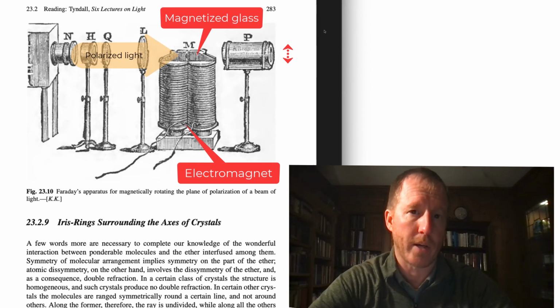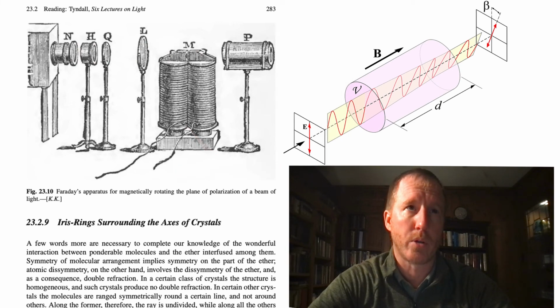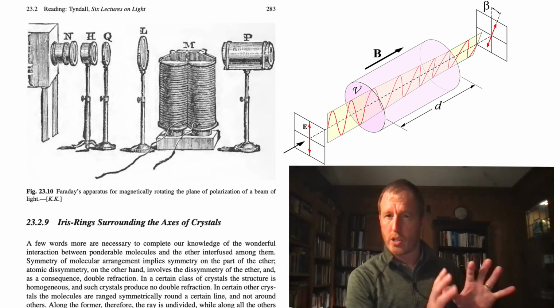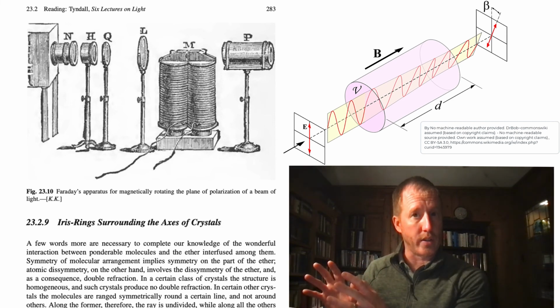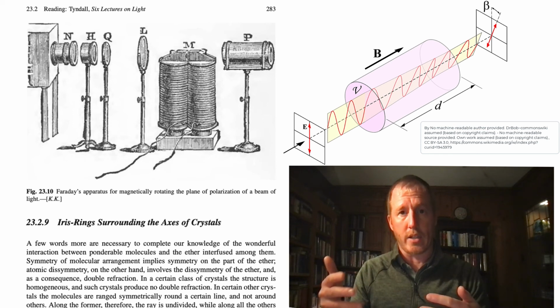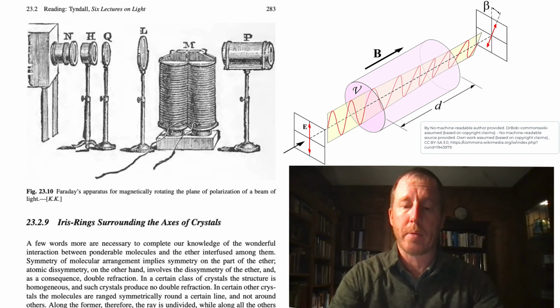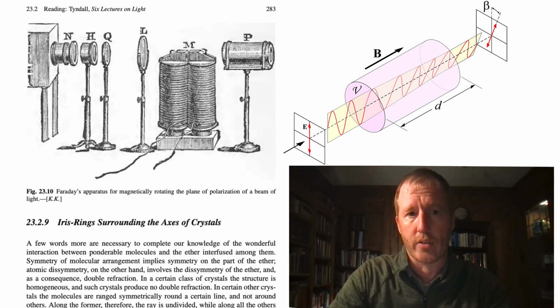And this is something that Michael Faraday discovered, and it's important because, in at least Faraday's mind, it produced a link between electricity and magnetism and light. You might remember that before this time, electricity and magnetism were seen as one phenomenon, and light was seen as vibrations of the ether on the other hand. And what this did is it brought these together and said, well, maybe light has something to do with electricity and magnetism especially. And this is going to lead, over the next several years, to what's called the electromagnetic theory of light. We'll be exploring that over the next couple of weeks.